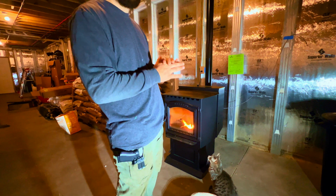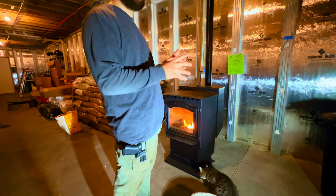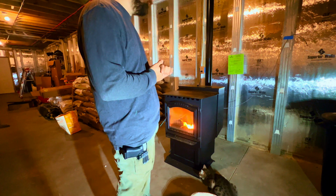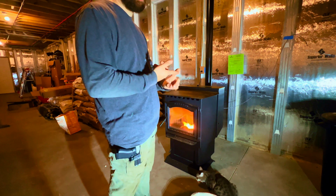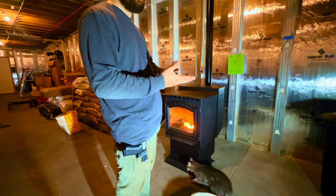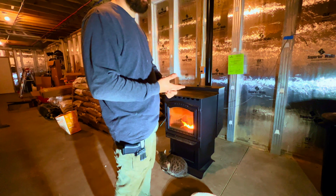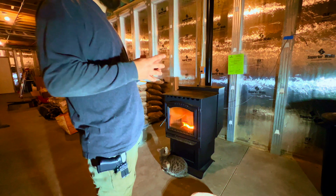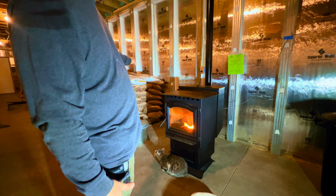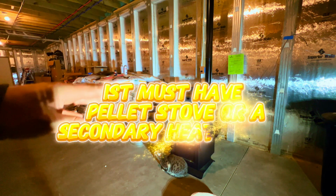And a pellet stove is a whole lot easier than a wood stove. We don't have any woods on our land. It's just a 2-acre lot of openness. But you would have to have logs shipped in, or logs cut already, shipped in. You'd have to cut it, split it, stack it. You're burning bar and chain oil, gas. You've got to sharpen your chains. It's a lot of work and a lot of cost if you break it down, compared to going out and buying a ton of pellets at a time. So, number one must-have is a pellet stove.